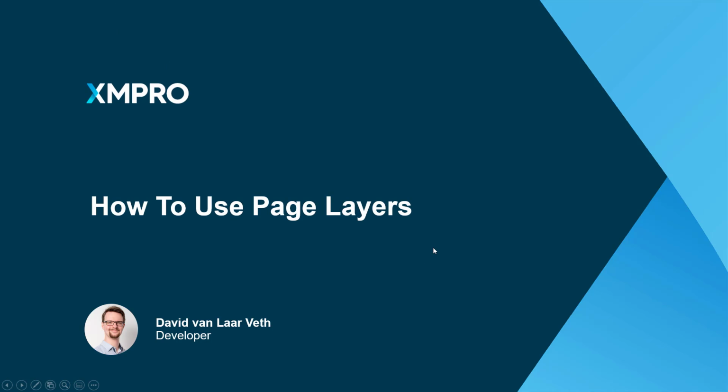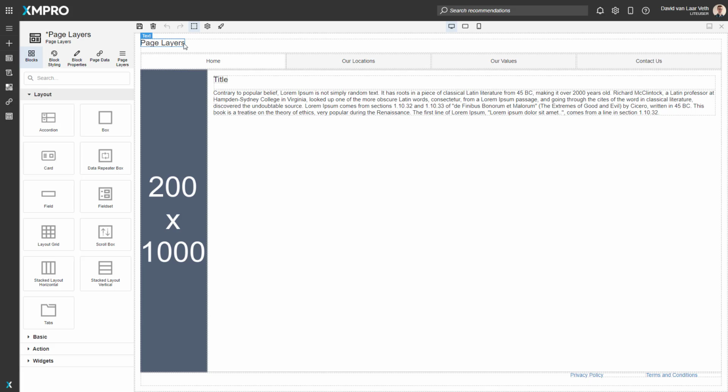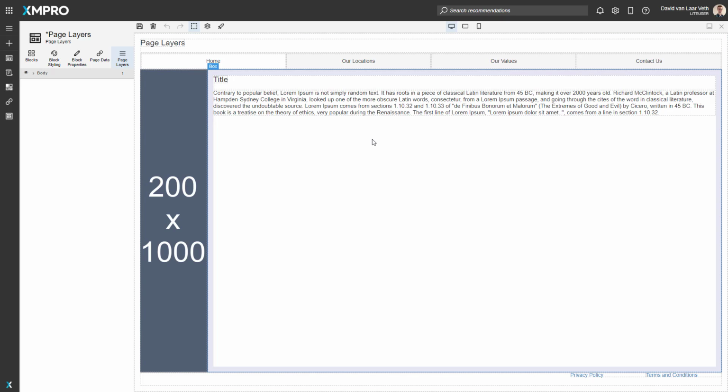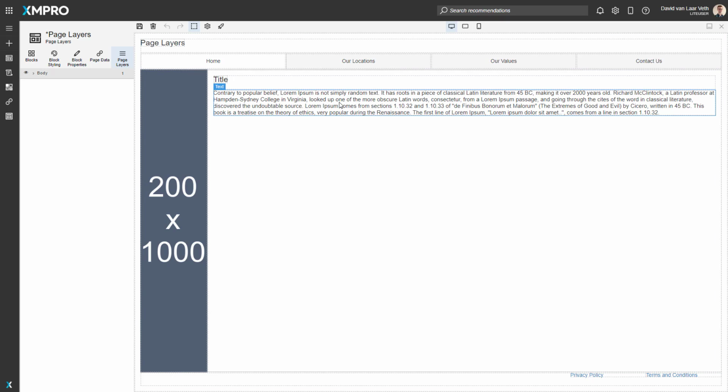Today we'll be looking at how to use page layers. Page layers is another, sometimes simpler way to modify elements on your page. The page layers can be found to the right of the tabs on your command bar. The usual way of modifying the elements on the page is to hover over the element you want to change, and then clicking on it or dragging it around.